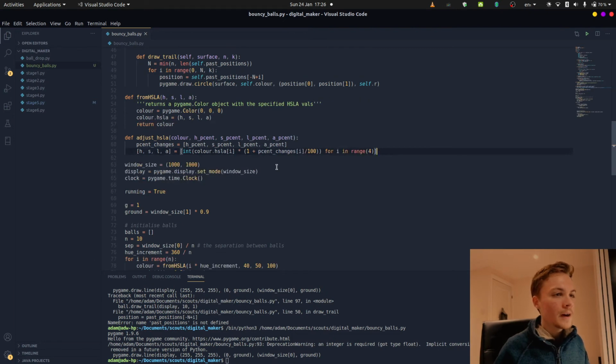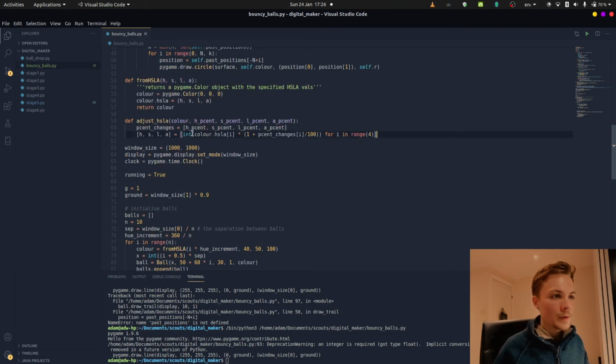Well, I'm not going to explain exactly what this is doing, but it's essentially a more concise way of writing a for loop, but it builds a list.